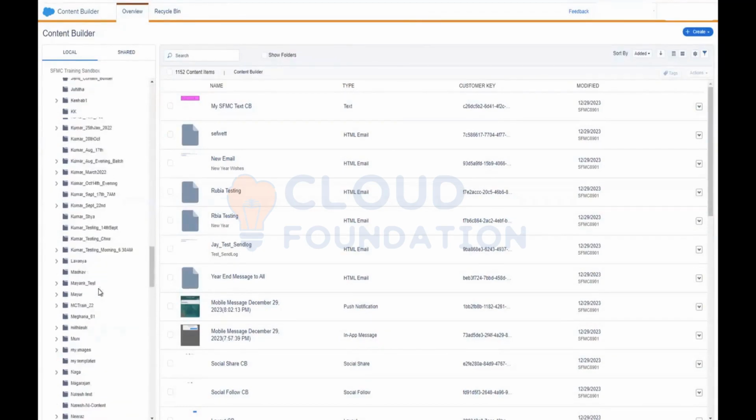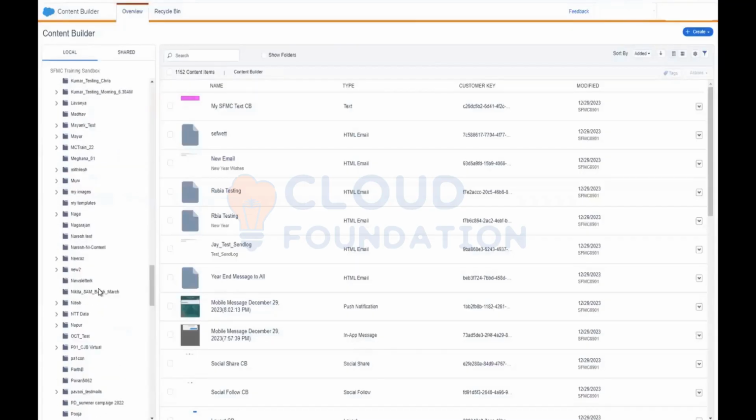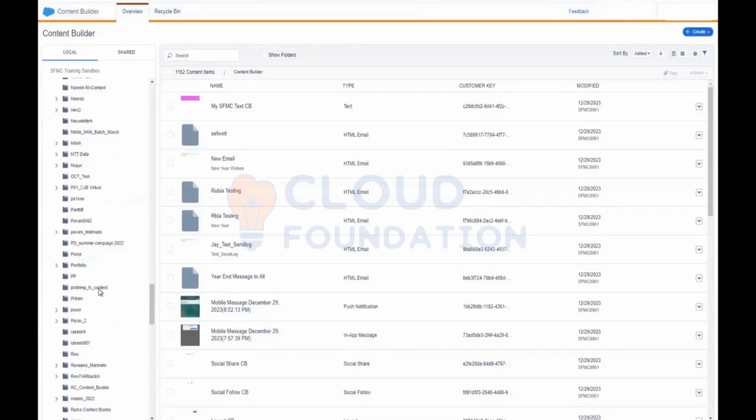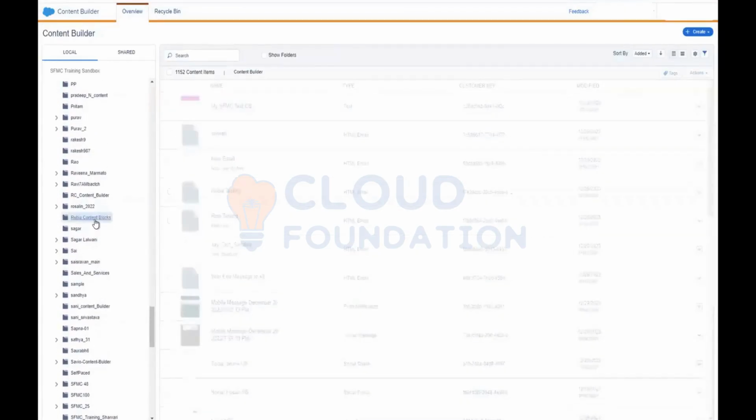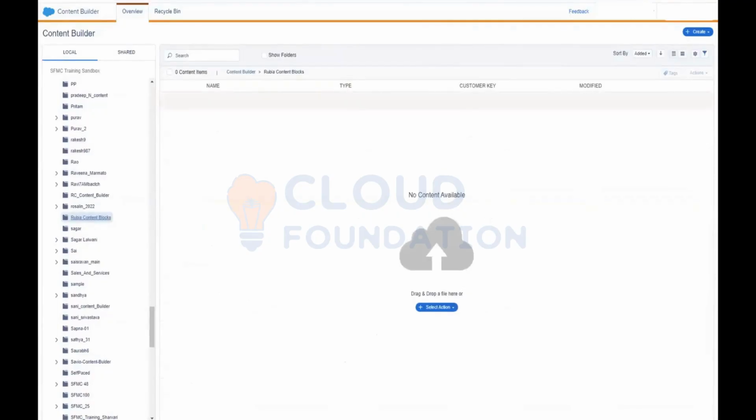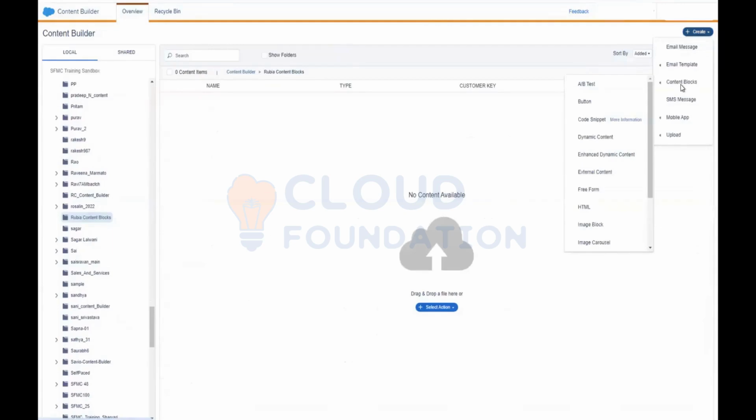You have to click on your folder. Just tick it, and it will go below the first time. Now the folder is there. Now there is a drop down. Go to content blocks. Earlier we created content pages and emails. Now we are creating a content block. Scroll down to the end, to text.